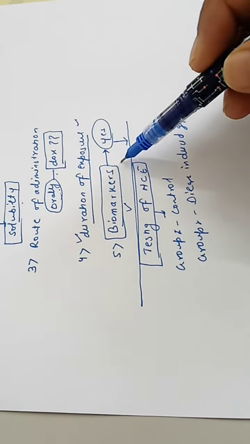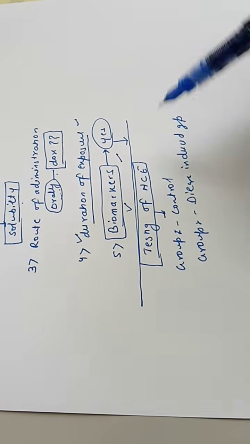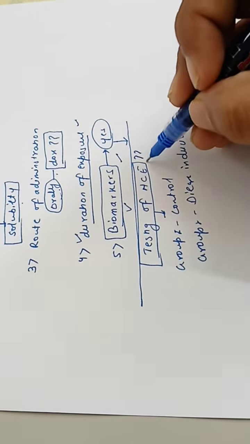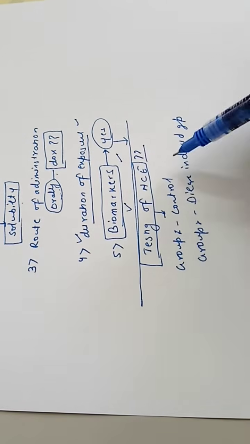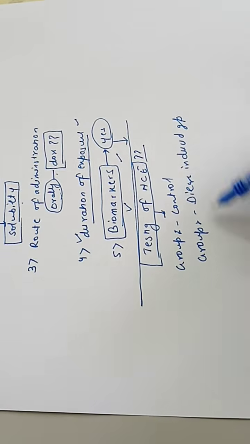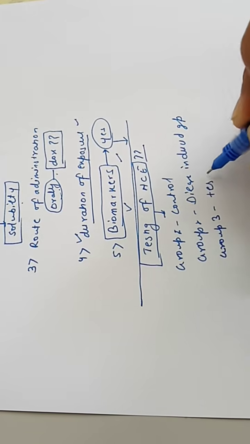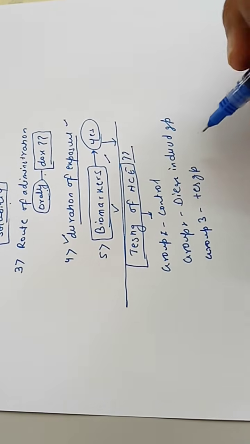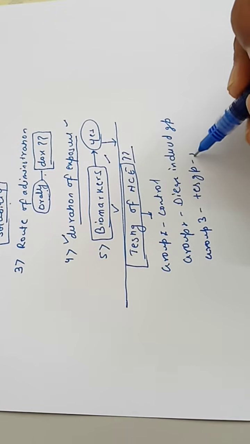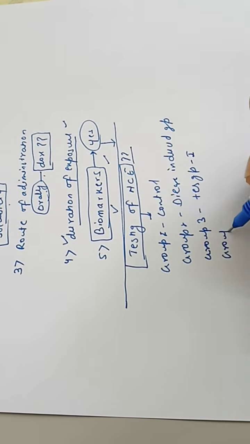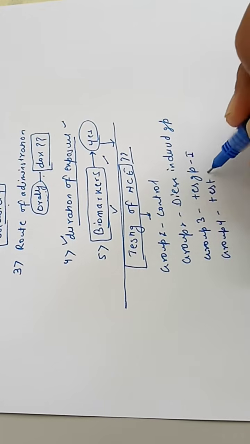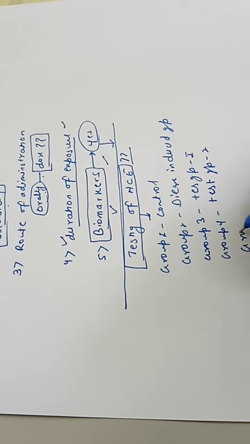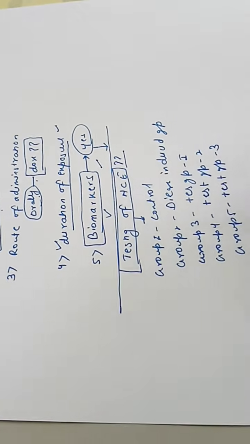After development and validation of your animal models, you have to test whether your new chemical entity is efficacious or not. So group 1, generally in every experiment, is a control group. Group 2 is the disease induced group, that is, the inducing agent. Then group 3 is a test group. Depending upon the doses of the test group which you have selected, your groups will vary. Test group 1 is group 3, group 4 will be test group 2, test group 3. Normally minimum 3 doses you have to take for statistical significance.